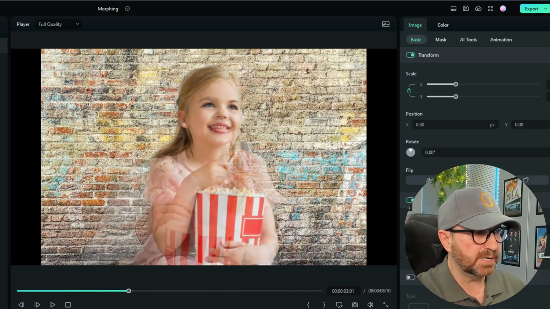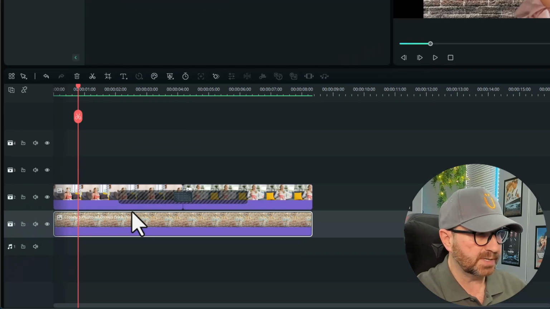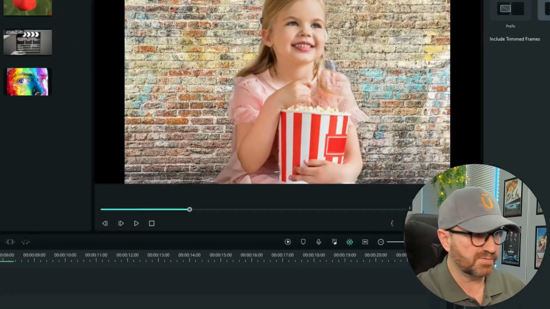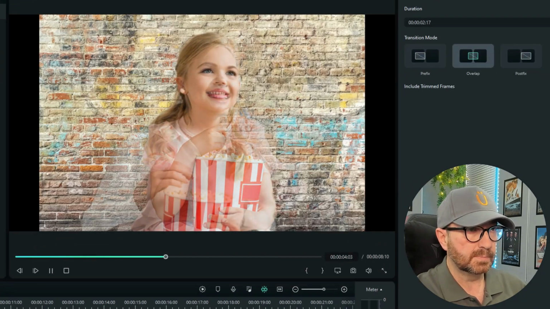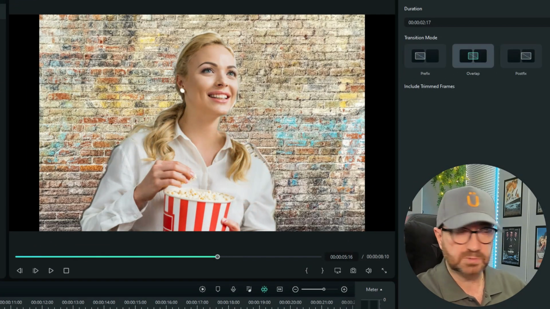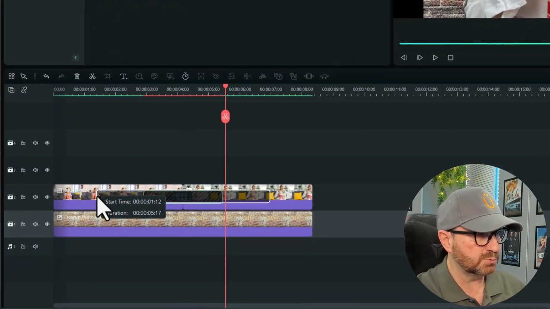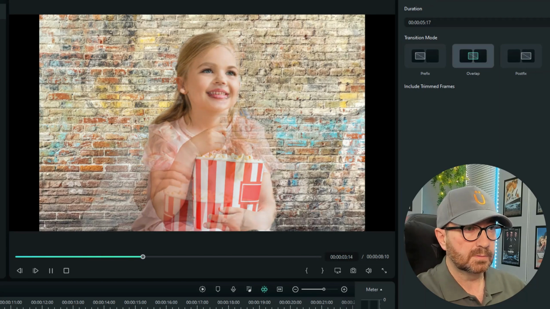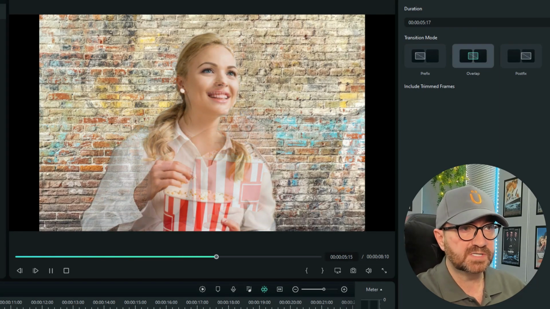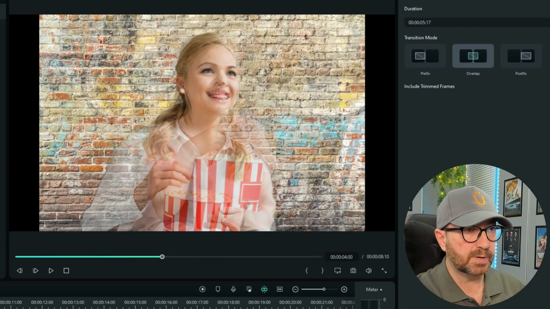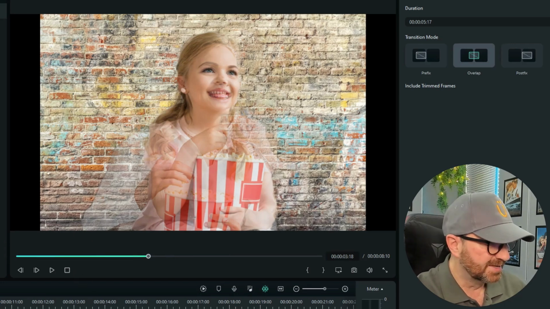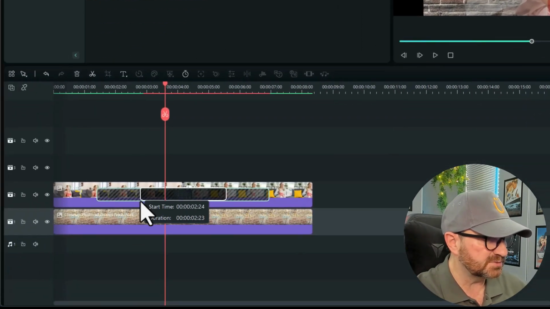And again, you can speed up or slow down the morphing just by simply clicking and dragging on the transition, the dissolve transition. So that will make it a faster morph now. So you see that morphed quicker, and that wasn't bad as well. Or you can slow it down as well, make it bigger there. Let's try that one. The faster morph is definitely better, because once you get to about there, you can see two mouths coming off. You don't want that. Okay, so let's try it with a faster transition.